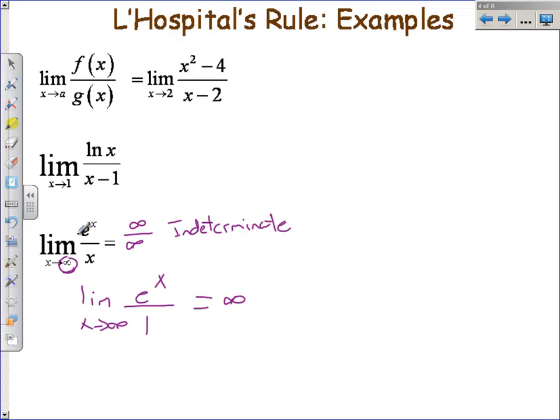And this is our first dive into something that's really interesting, and I absolutely love our next unit because it's pretty cool, it's pretty intense, just because it's thought-provoking. But here, the numerator's infinity has a higher power than the denominator's infinity. So this infinity is more powerful. And the reason is because the rate of growth of the exponential is way more powerful than the rate of growth of a polynomial. And so if you were to divide these and look way out to the right on the x-axis, this graph would just explode.